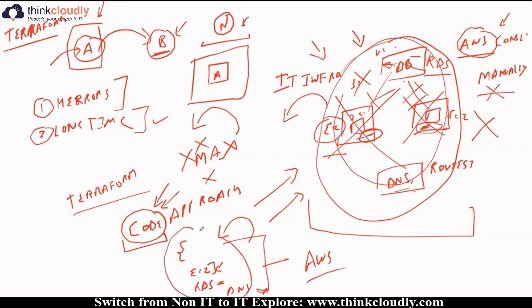You write the code once. The best part about Terraform is that you can use the same code in multiple projects. Let's say you have written the entire code once. Now I can use this to create the infrastructure in my AWS account. I can give it to Spence, and Spence can use the same code to create it in his account. So it gives us the automation that we just need to make small changes in the code. We will be controlling the entire IT infrastructure, not manually, but with the help of code. And that flexibility we are getting with the help of Terraform.